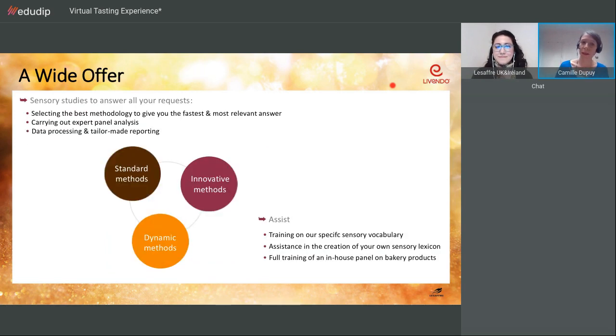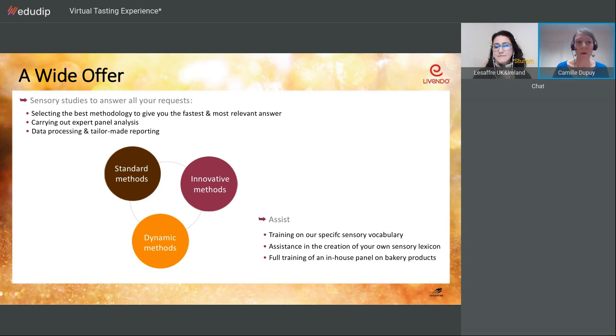Our service can be to do sensory studies for you, or to assist you in your sensory activity. About the sensory studies, we can help you answer all your sensory requests. If you have a sensory question, you can just give us your question, and we will select the best sensory methodology to give you the fastest and most relevant answer.